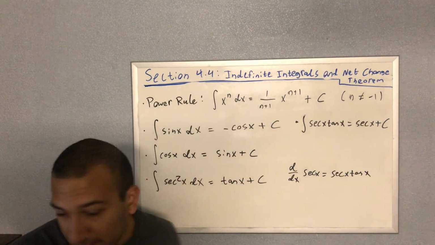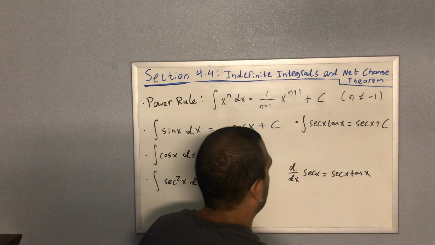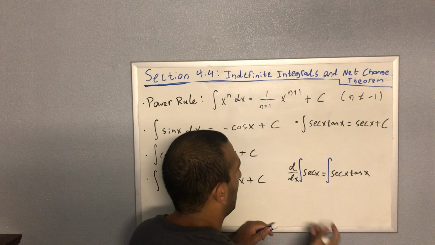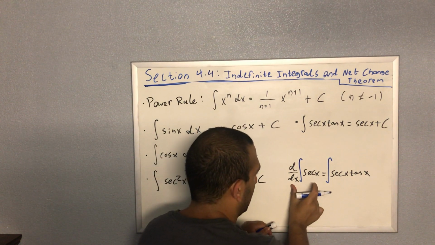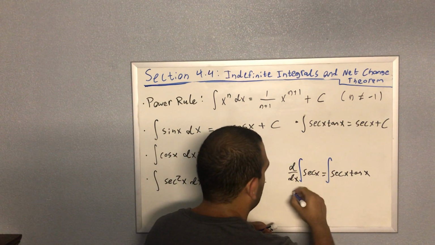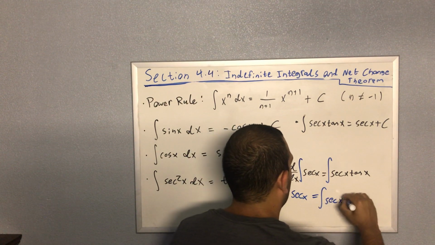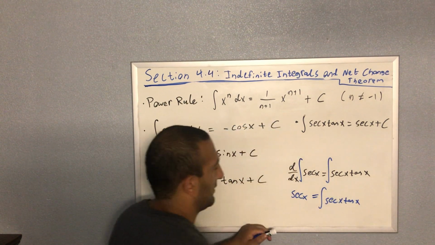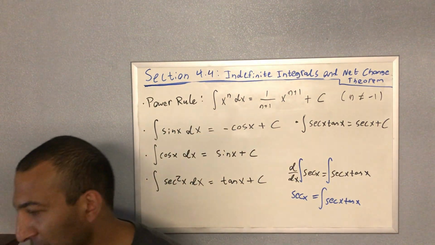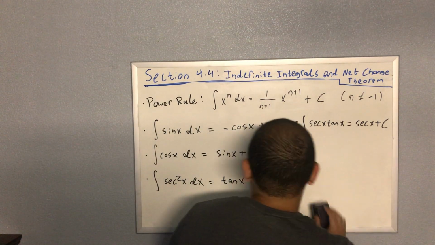And a nice way to think about it is, if you were to take the integral of both sides, remember the fundamental theorem of calculus is essentially telling you that the derivative of the integral just cancels out. So this is just secant x, and this just stays. So you can kind of see where this is coming from in a sense too. It's just the same way of thinking but backwards, but it all still works out.